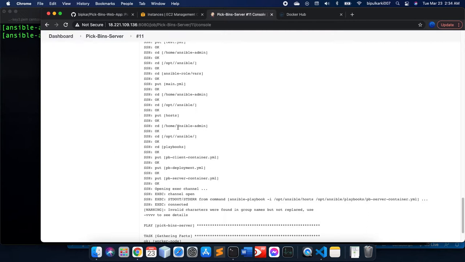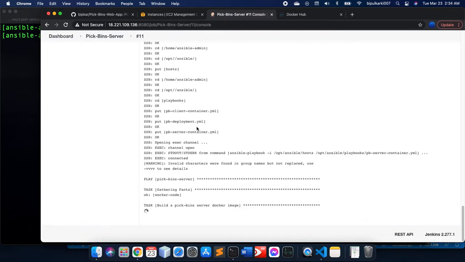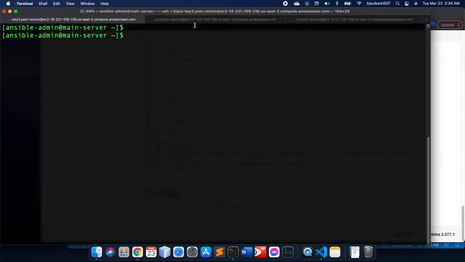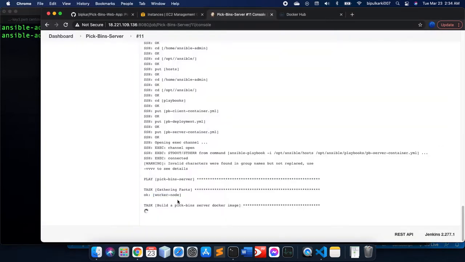Yeah, the data has already been copied to the Docker host, and it's executing our Ansible playbook here. It got the host, that is the worker node, that is our Docker host, right?